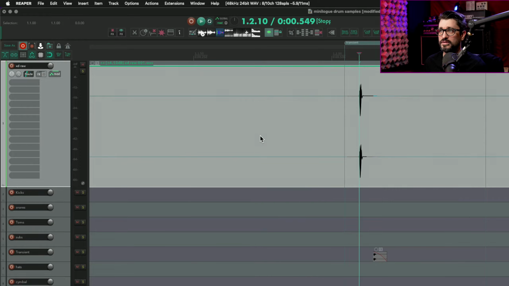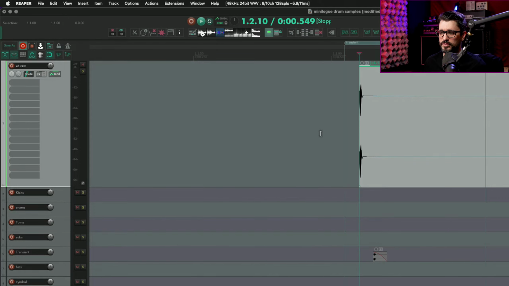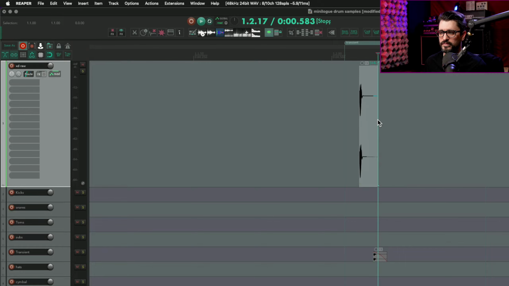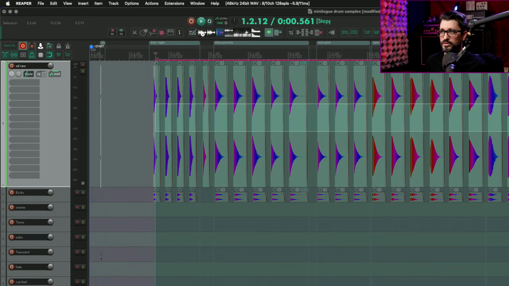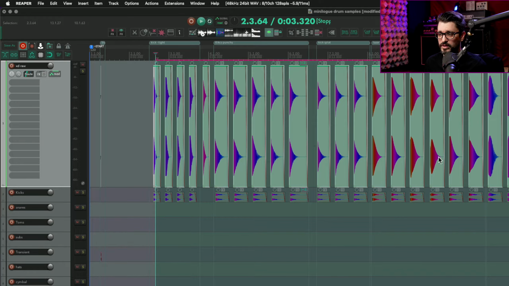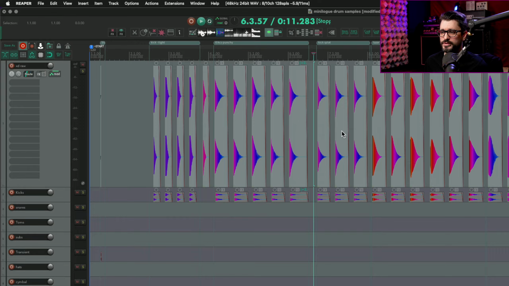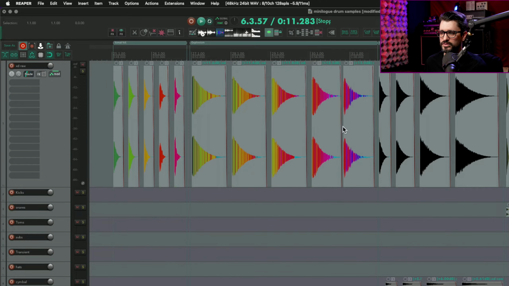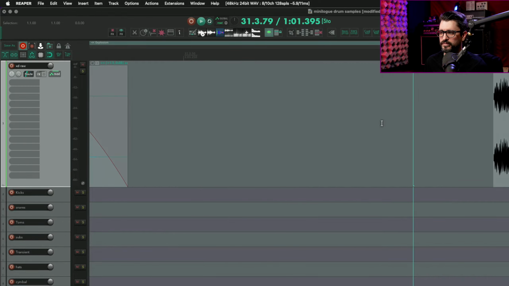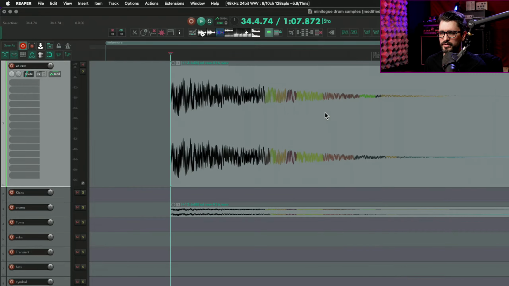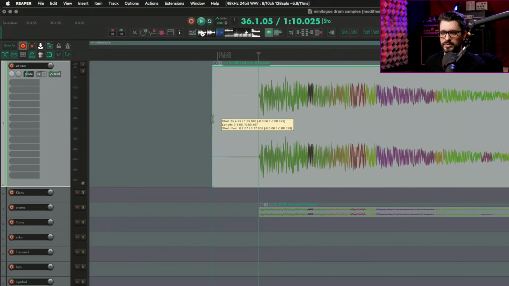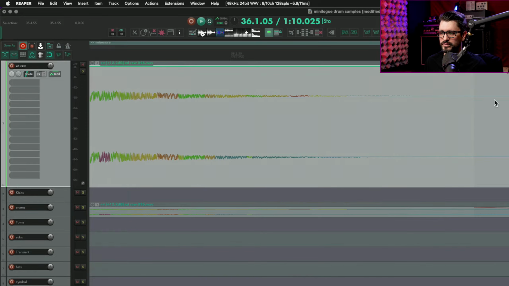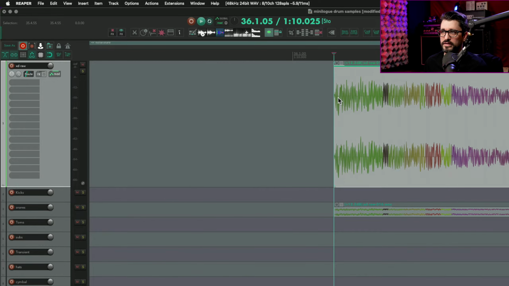It's easier just to go tab and then trim the start and then trim the end like that. And yeah, so for these other longer recordings, that's basically the process. I went through, I used Dynamic Split to roughly get things shortened properly, and then I would zoom in and just tab through and make sure that each item is cleanly trimmed, so there's nothing before the edge of the item, and then at the end there's a little bit of fade. But I did those fades as a batch fade.